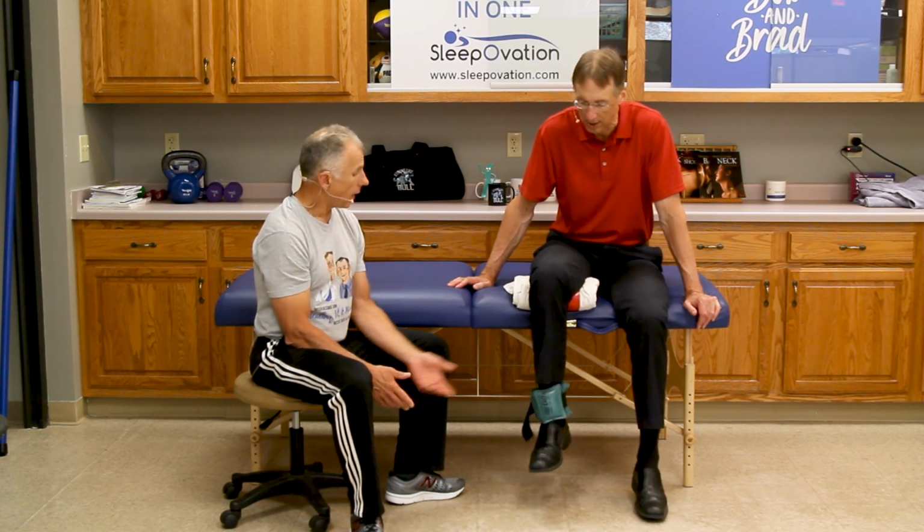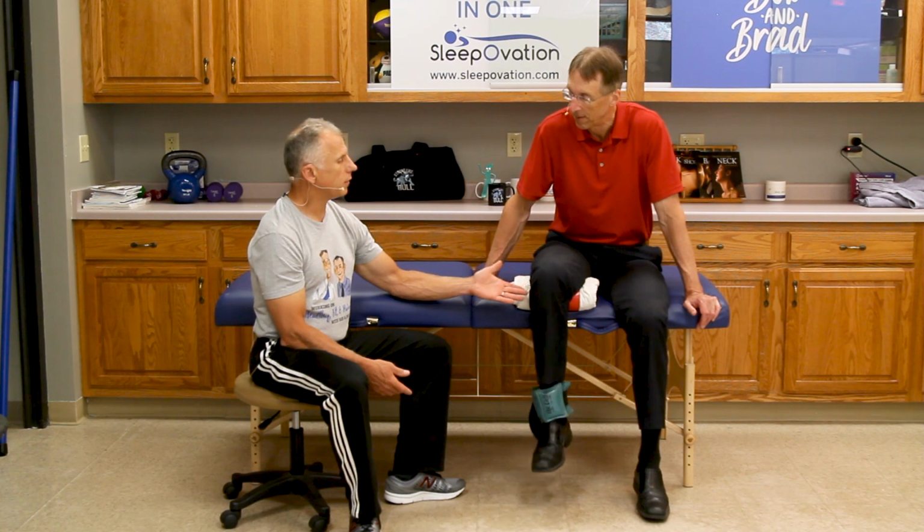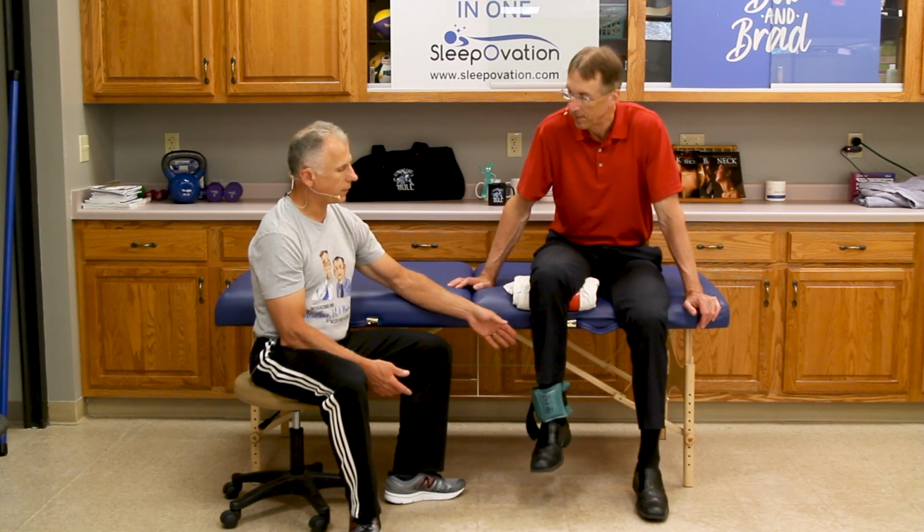You can get a weight like this online or at pretty much any big box store. They have weights like this, ankle weights. I've had people put their winter boot on if they got a good heavy winter boot. That can be a couple pounds sometimes. Good way to start, and see how it feels. But you actually could put a fair amount of weight on there. You could put a 10-pounder on there even to start off, because you're not doing strengthening. You're just using the distraction. It should feel good, or after a few repetitions of going back.